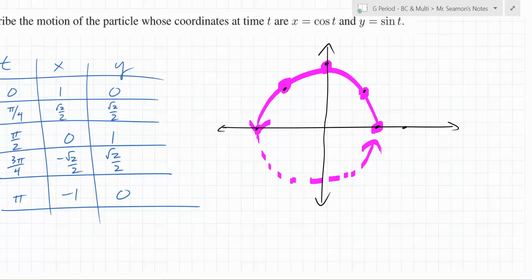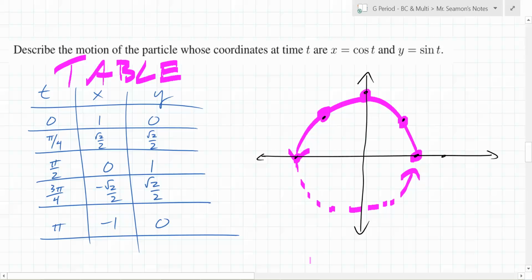Like, same head motions. Like, plotting points more often than you're probably going to, because you're going to think to yourself, oh man, I should just know what this shape is. I should know what kind of limacon it is, and no, make a table, okay? Make a table. It's really important, because one of the easiest ways to get polar questions wrong in the BC exam is making simple mistakes.